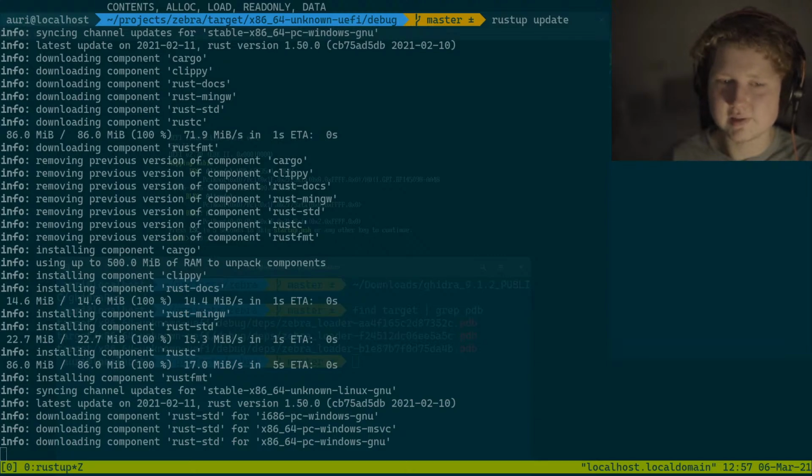GDB Linux load PDB. Absolutely nothing shows up as useful. GDB load PDB symbol files.